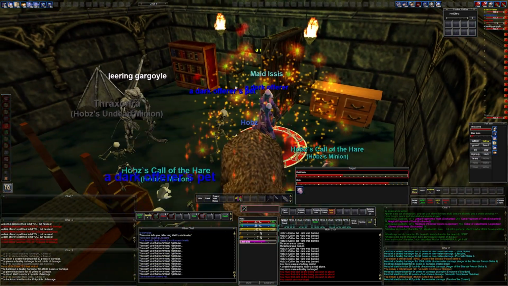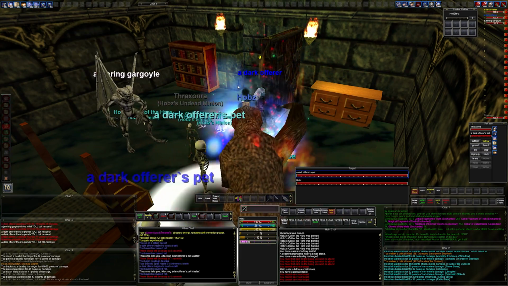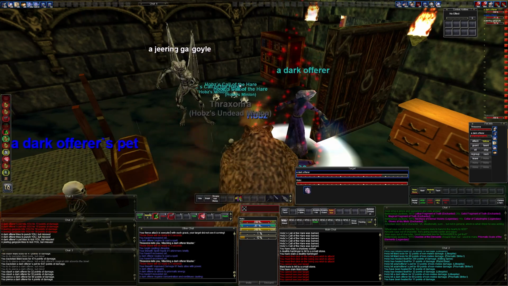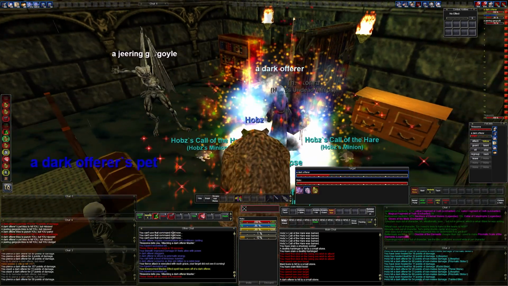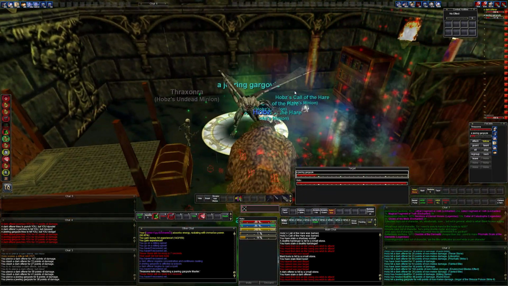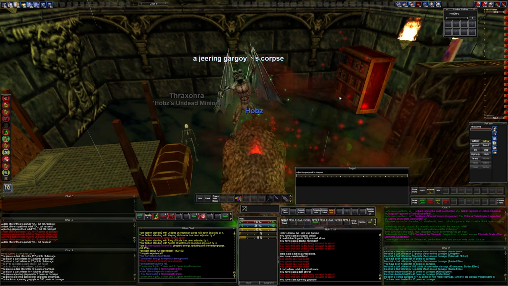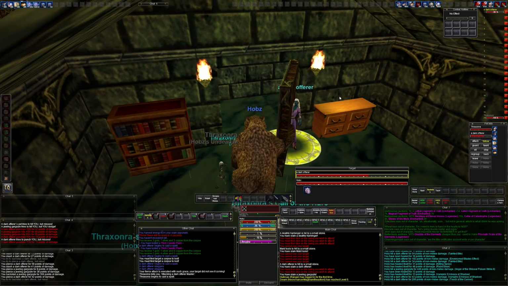All right, there's the maid. She's gone. Get this dark offerer. And you see the little rabbit swarm pets are so hilarious. So the maid dropped absolutely nothing. Wasn't that fun?